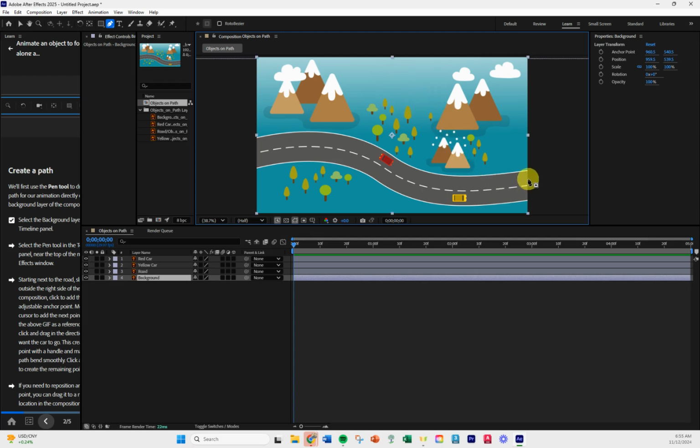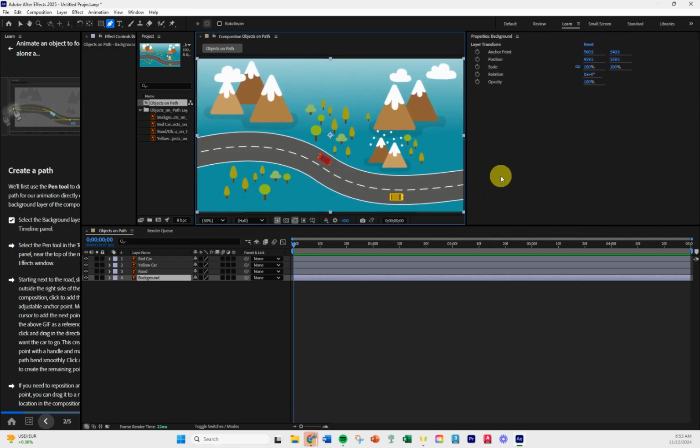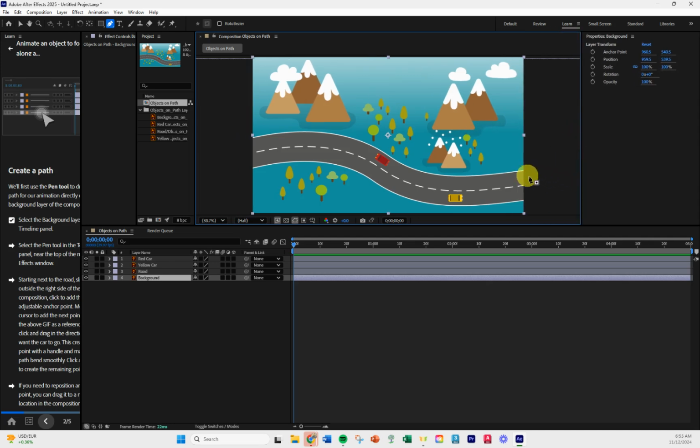And we want to do those nice curved lines following the middle of the lane going down our highway. So in order to do that, I need to start off screen. So if your screen and your different windows look like this, you can't start over here in the property background or the project folder. You have to start in the composition window. So just move your window over so you can start over here. We want to just start slightly off screen. I'm going to hold my button down and drag a little bit. About there's fine. And then I'm going to come over here where the next curve in the road is going to be. And this is a little bigger curve, so I can go here. It looks like it curves a little bit here. Okay. And I'm just going to kind of follow the line around.